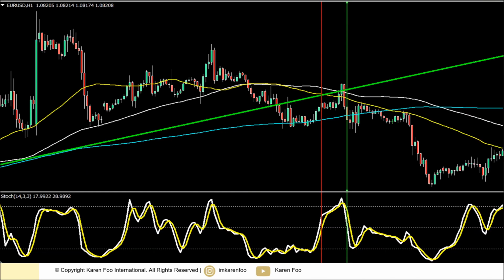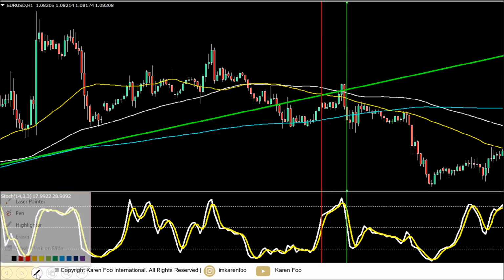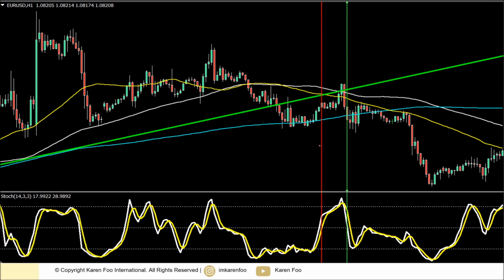Okay, then how do you use momentum oscillators as a confirmation? So let's say, for example, this is a bullish trend over here, and this is the trend line, okay? Price broke over here. And how do you know whether the price is going to continue to go down? You see the first attempt where it broke over here on this red line, stochastics is sloping upwards. This is what you don't want to see. Because you are looking for the price to go down, you don't want the stochastic to be pointing upwards.